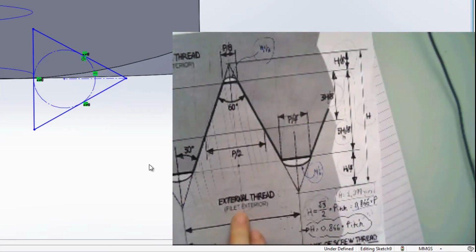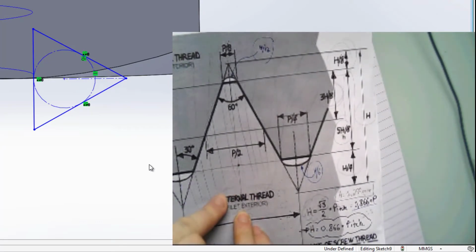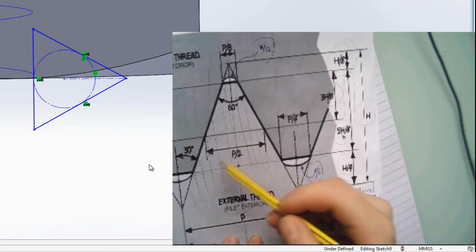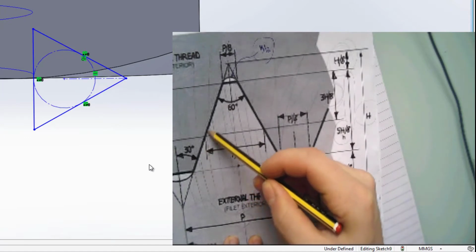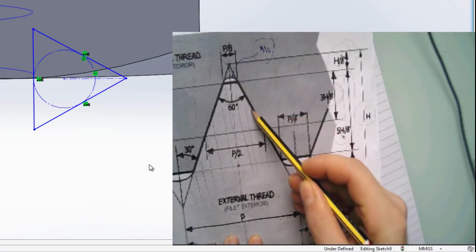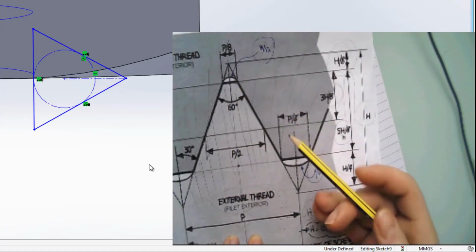From this side, the external threads are the thread for the nut.